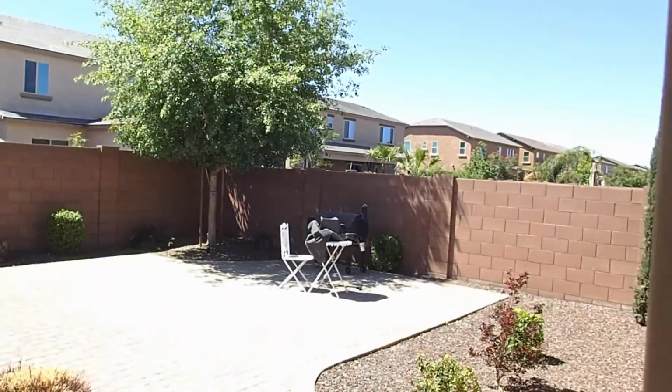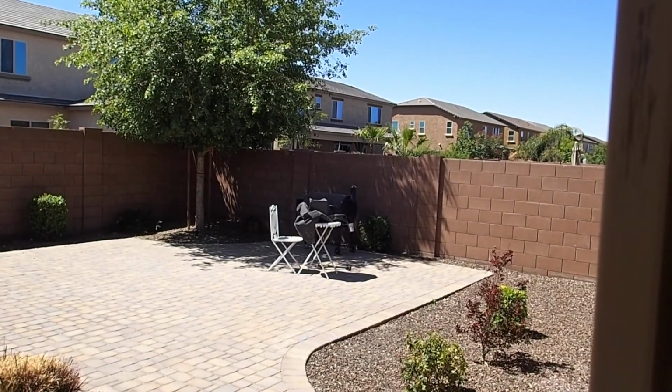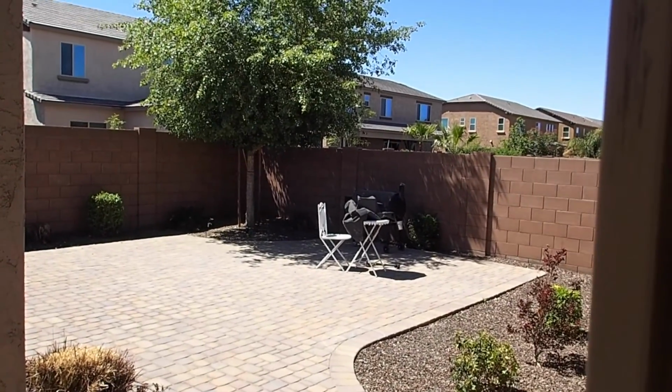So there's my smoker, and it's been smoking for about an hour and a half, and I'll report back on it shortly. Okay, so it's been about 2 hours, and let's go take a look at these briskets. I got two of them in there.